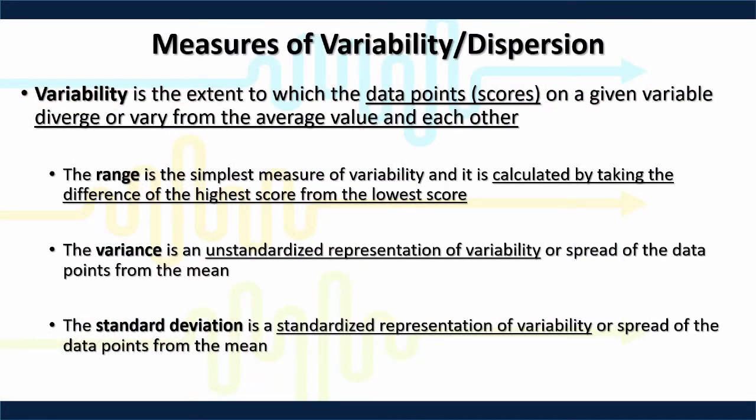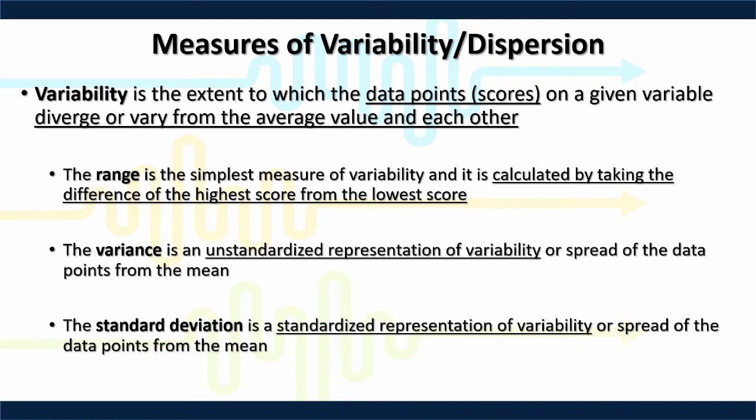Variability or dispersion answers the question of how far in distance the individual scores are away from the mean or average. In other words, variability addresses the quantitative spread of the scores on a particular variable. The range is by far the simplest measure of variability. The range is found by taking the largest score and subtracting it from the smallest score in a dataset. Range is most commonly used as a marker of dispersion for age.